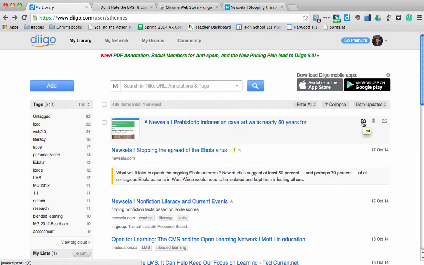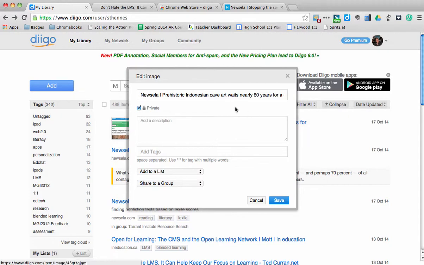I have an option to edit here, because at this point I might want to go ahead and add tags to that so it can organize that way, and then share that to my group. Really, really powerful tool for your own organization and your own ability to find things that you'd like to come back to on the web for resources. And again, that sharing to that group, I think, can be really powerful for students as well.